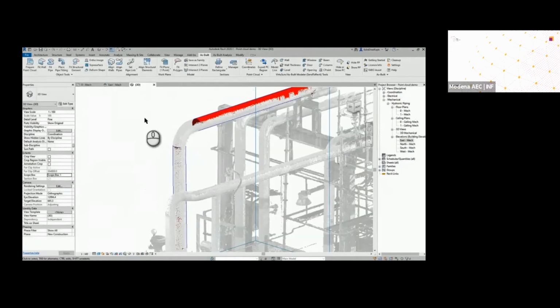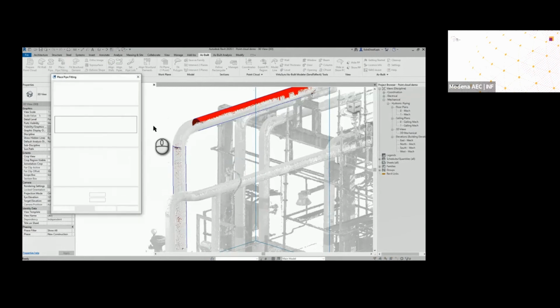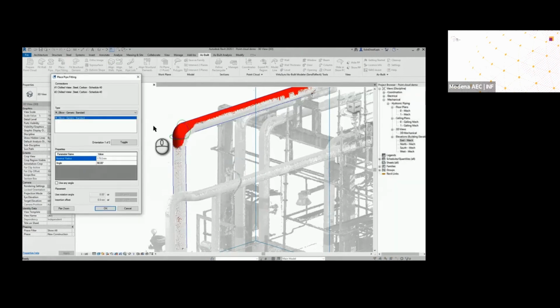Since we have our pipes, it's now time for us to go place a fitting. The idea here is when I place a fitting, I go use the place fitting functionality. I select, and then I have to go choose faces of my 2 pipes. So face 1 and face 2. After that, I simply press escape. And there you'll see AsBuilt automatically places in my elbow for me.